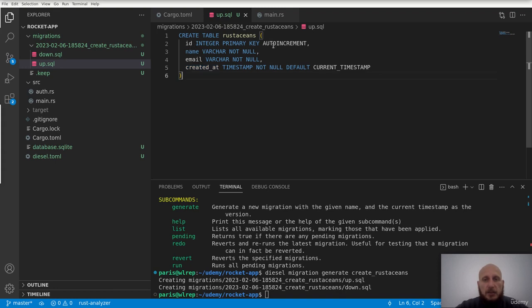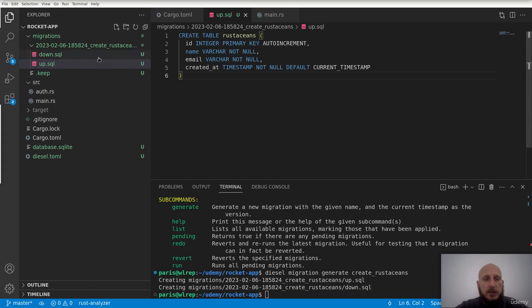ID is an auto increment primary key, name and email, of course, just varchar columns that contain the name and the email respectively. What else? And that should be it.